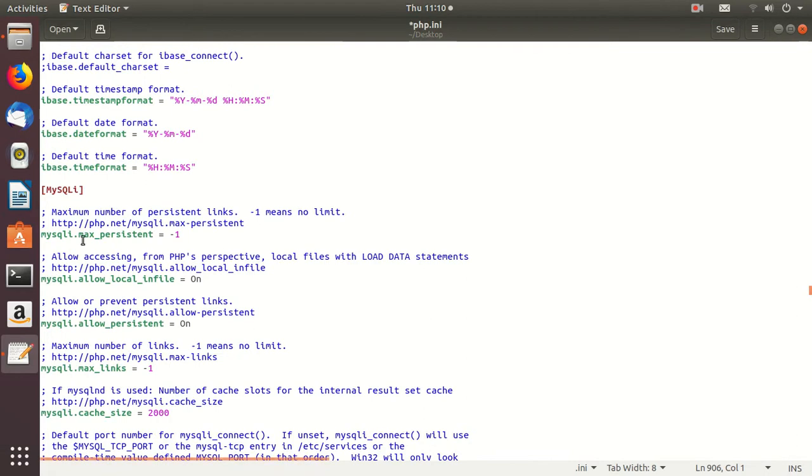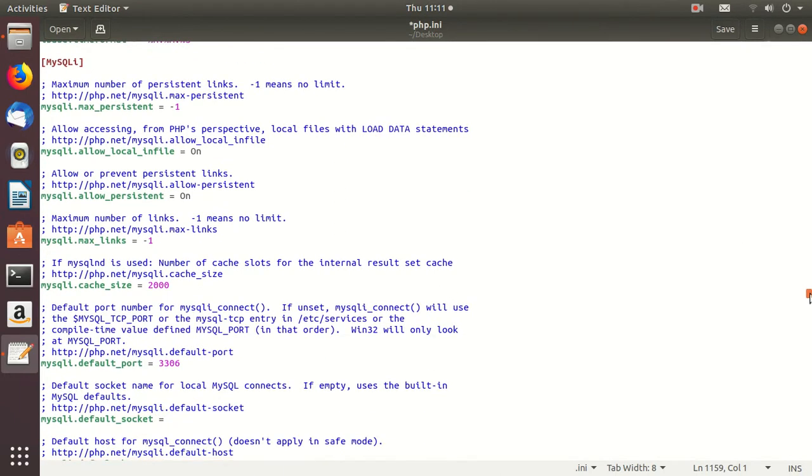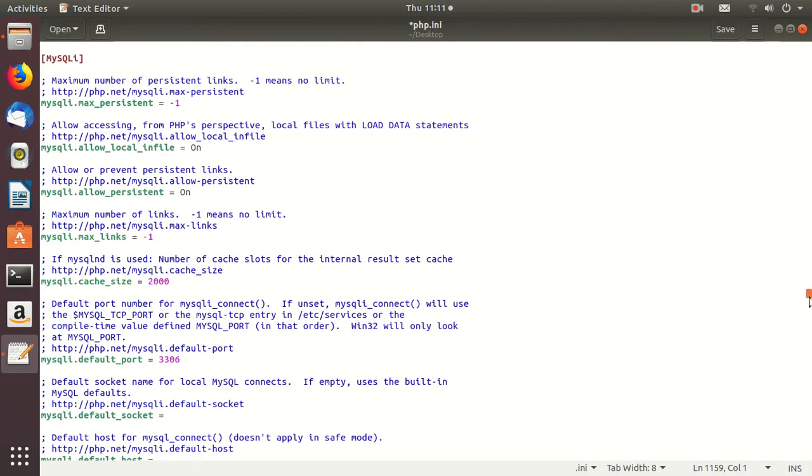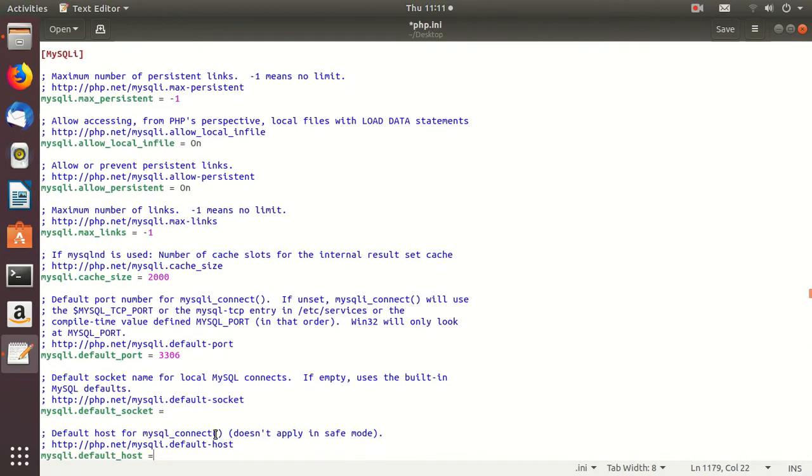MySQLi. You're going to want to make sure there's no semicolon here for the maximum number, allowing accessing from PHP's perspective local files on load data statements. You're going to want to make sure there's no semicolon there. And that, I think, is everything.